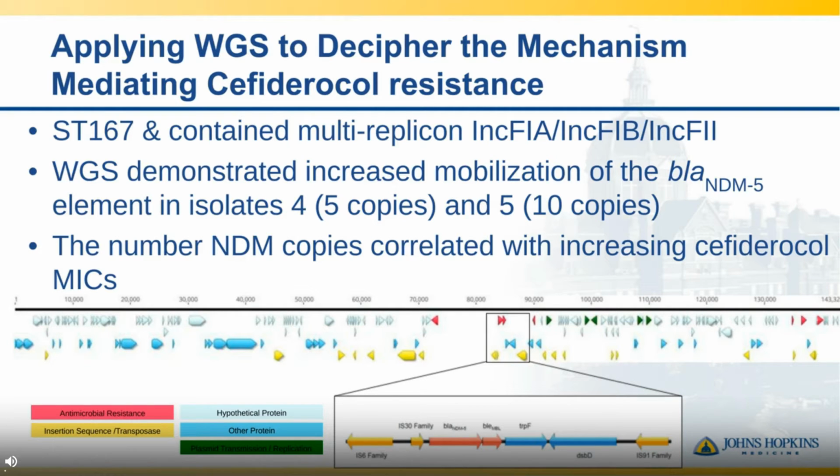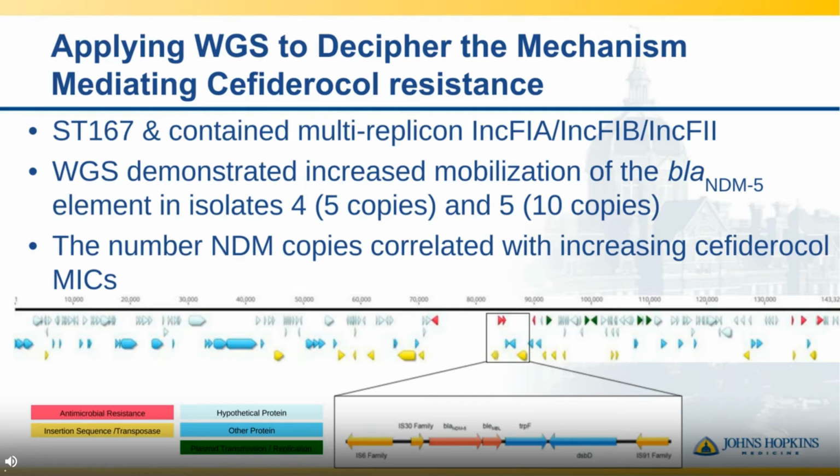So the question that came up was, what is the mechanism mediating resistance? We've seen the development of resistance to cefiderocol well on therapy in this patient. And so we used whole genome sequencing using both long read and short read sequencing approaches. We used the long read approach to allow us to get closed whole genome and plasmid assemblies. And we used the short read Illumina sequencing to help us proofread the longer reads generated from nanopore sequencing because they have a higher error rate than does Illumina.